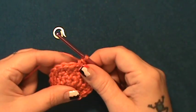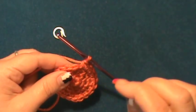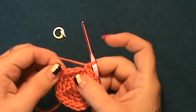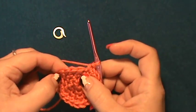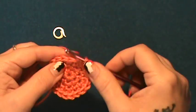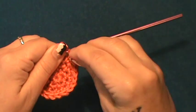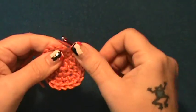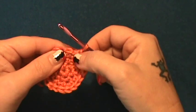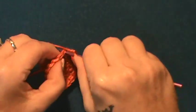Now, row 5 to row 10 is just going to be the same, but you're just going to add one more single in between or before your increase, okay? So this last round we did 2 singles. Now we're going to go up to 3. So you're going to put 1 here. Put your marker right back in that stitch. Okay, so last row was just 1, 1. Now this row you're going to add another one, and then you're going to do your increase.